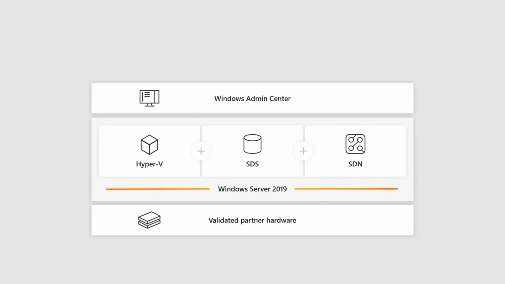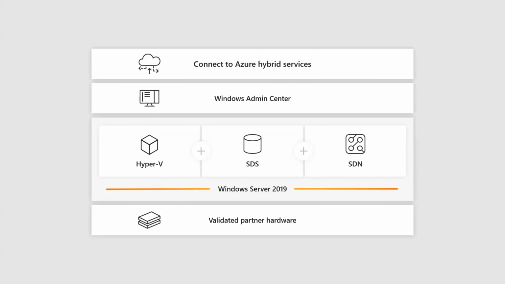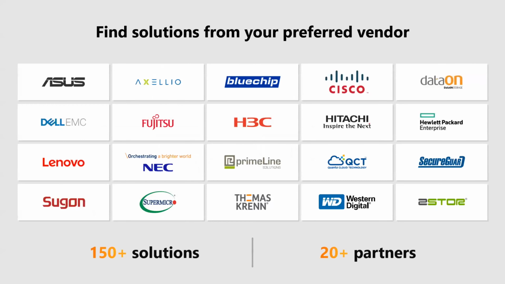And on top of that, you can use Windows Admin Center to manage the infrastructure, and then you can connect your on-prem Stack HCI to Azure Hybrid Services. So I mentioned you may have a particular or preferred hardware vendor right now, Dell EMC, or Hitachi or Cisco. So we support all these vendors.